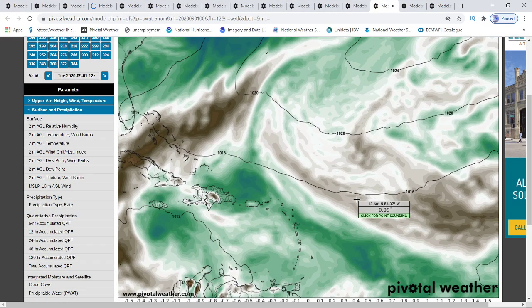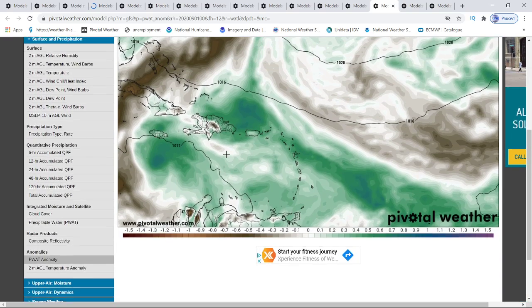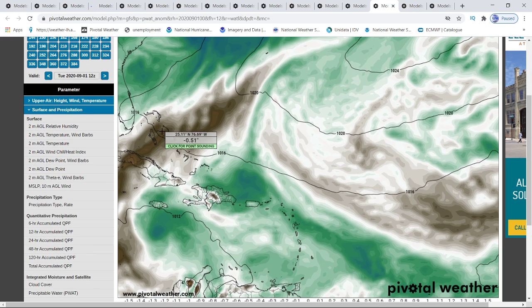Now here in your Pivotal Weather, you can see your models. This is your GFS. This is your dry air right here — all this area is dry air, and this is what helped out with Jamaica some. Now if you can't find a low pressure system, you can find it by the temperature or by the water amount. You can see that you have a little storm cell here — this is your Post Tropical 16 right here. And then up here we have a little low pressure that forms up over Puerto Rico.